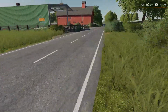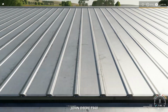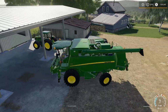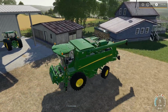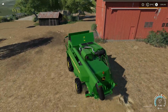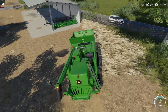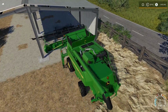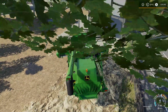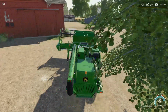Something I don't particularly use in 19, if you've been watching my series long enough. I don't know what it is about the John Deere harvesters. They just don't suit me for some reason. I like the tractors, just not the harvesters. They're not sweet to my eye for some reason. Probably for one, it's the headers. The headers need to go on a trailer. Maybe that's it. Yeah, I know I'm lazy. I don't like putting my headers on a trailer. I just like taking my headers and folding them up and doing it that way. I am lazy that way.